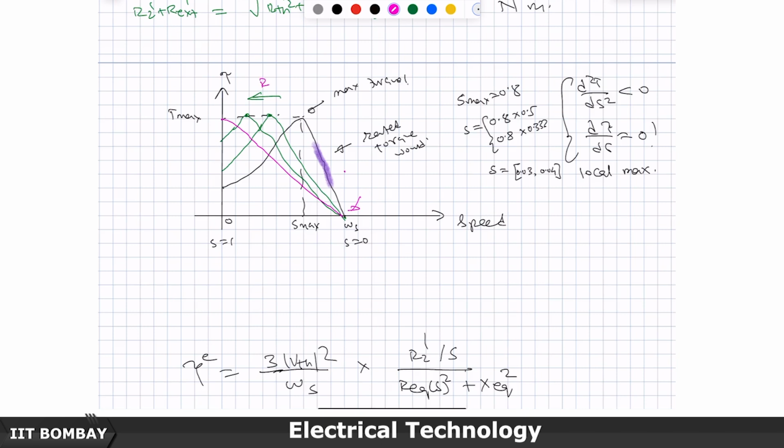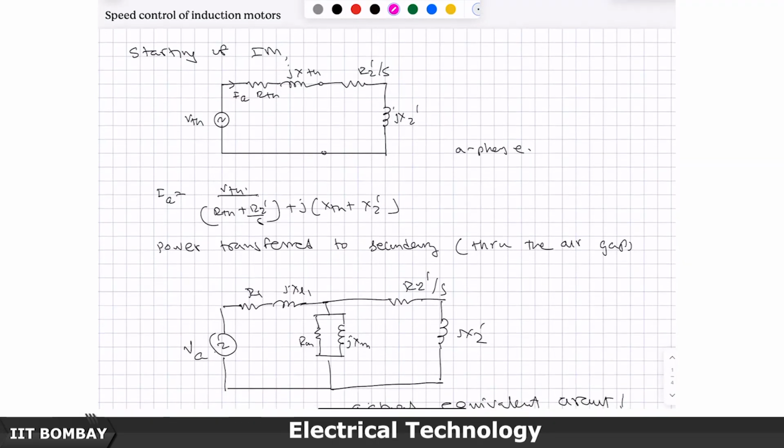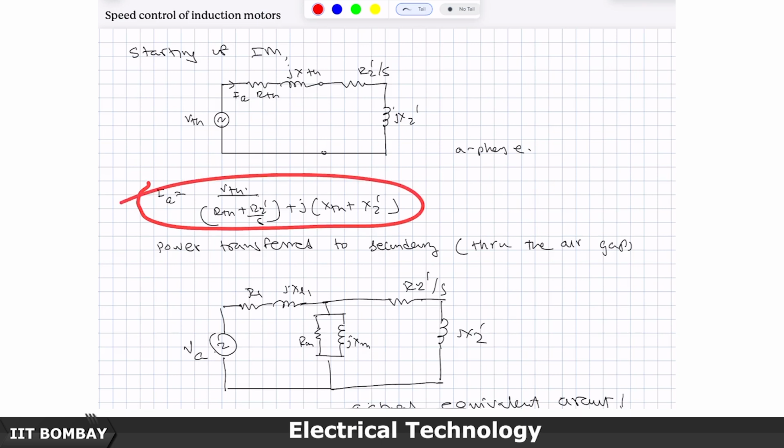So, you can see that if this external R is increasing, a very interesting torque speed characteristic is seen. We see that maximum torque is not altered by adding external resistance, but starting torque can be increased if I want. And what about starting current? The starting current will of course reduce. Why will starting current reduce? Because the starting current S is 1, and if I increase resistance somewhere here, then the denominator increases. So, the starting current will also reduce.